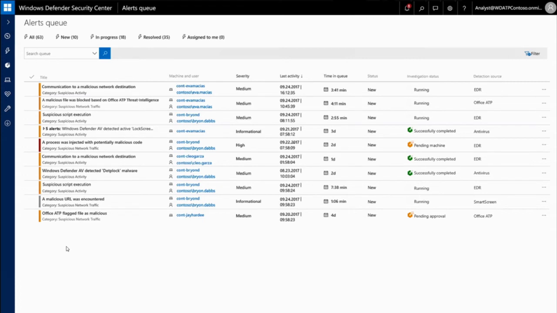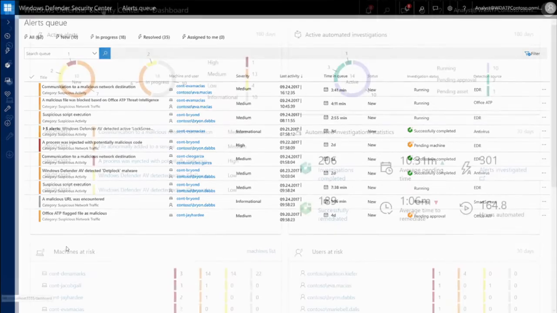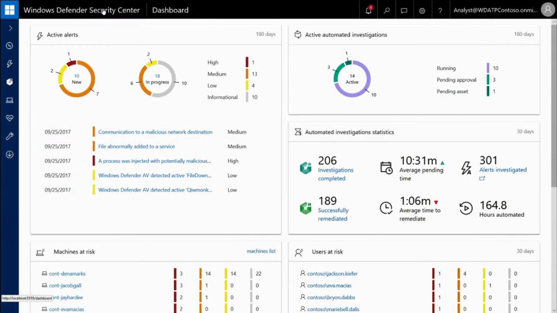So I would like to jump into a demo. Let me set this up for a second. So it's kind of the same dashboard that you just saw before.